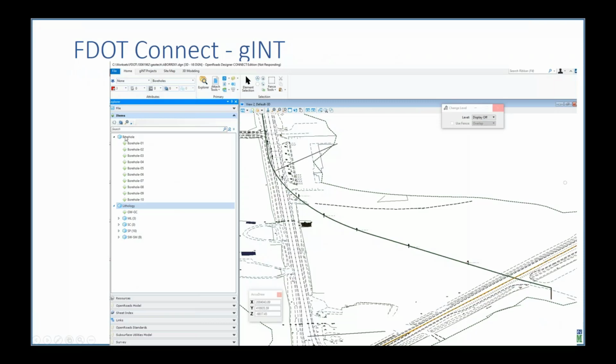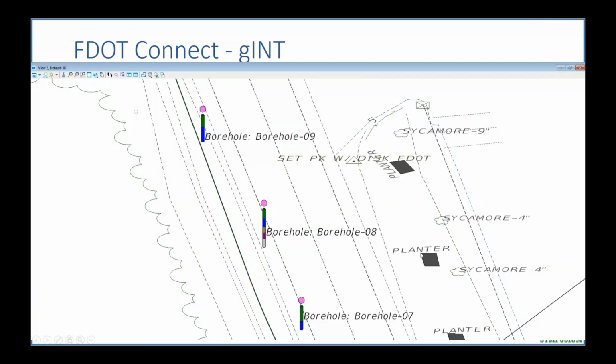And so you'll see in the project properties, there were 10 boreholes here, and they're each plotted. They're not exactly on these center lines. If you get a close-up view, you see that the lithologies are plotted on levels according to the classification type. In this case, we have created gINT levels for the SCS method soil types.